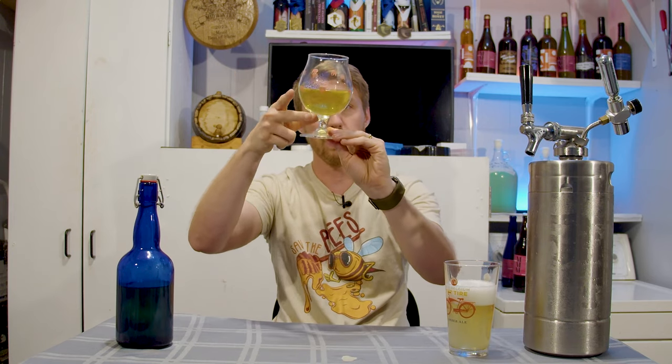You can see the passion fruit version has a little more foam on top — I probably needed to adjust my CO2 and serving pressure, but it means it's carbonated for sure. The traditional is right here. They're both pretty clear. The traditional is not as clear as I'd like, but I did attempt to clear them with chitosan and kieselsol, which are basically clearing agents you use post-fermentation to drop particles out and clarify the brew.